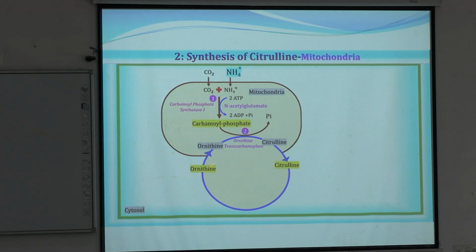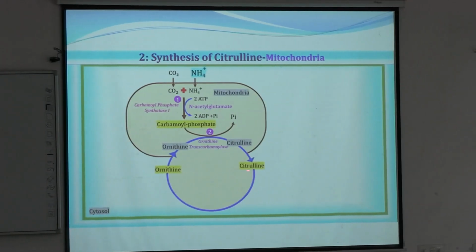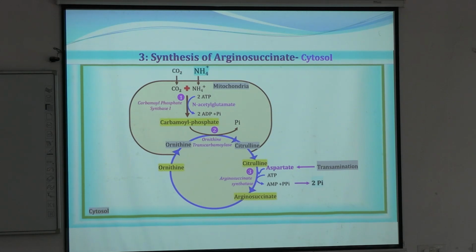Okay. So here is a transporter, the ornithine transporter or ornithine citrulline transporter. The second step that also occurs in mitochondria is facilitated by the enzyme ornithine transcarbamoylase, or OTC. Okay, clear? After forming citrulline, the citrulline will come outside the mitochondria into the cytosol by the same transporter, the ornithine citrulline transporter. And in the cytosol, all other steps will occur. The first two steps occurred in mitochondria and all other three steps will occur in cytosol.